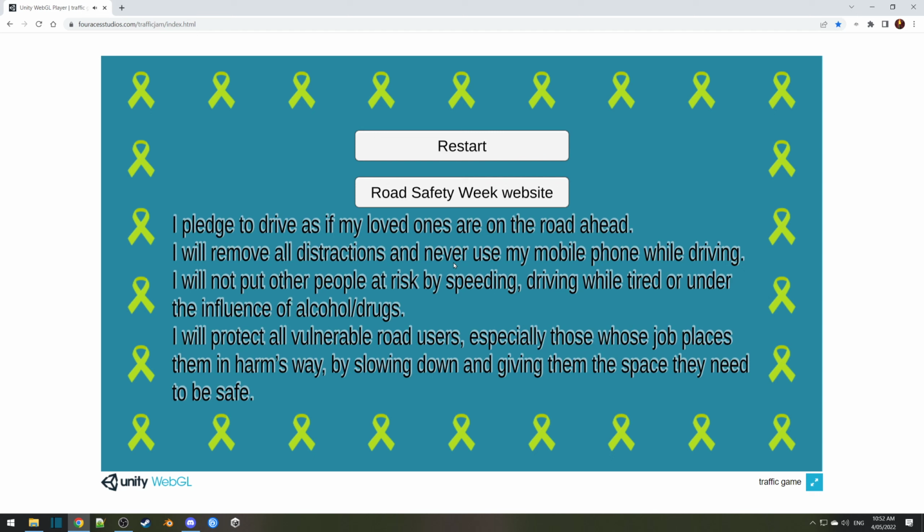That could be somebody fixing a pothole. It could be like the lollipop person who's at the kids' school crossing. All the people that are just doing their job, and being next to a road or on a road is a very dangerous thing. It's a very dangerous thing. So anyway, that's what this game is all about.